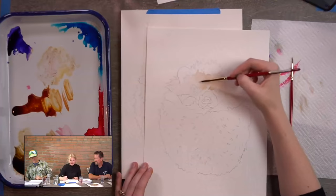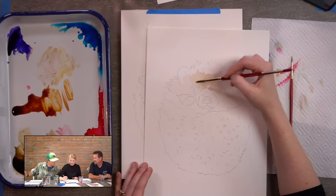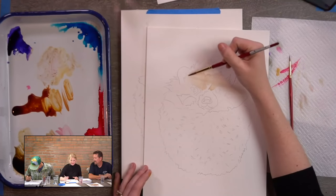Lynn. So what you can do if that line's bothering you is you can keep working it back and forth to try and blend that out. And if that line still doesn't work, then what you would want to do is actually pick up a little bit of paint and try and work on the other side of that line to kind of even it out.